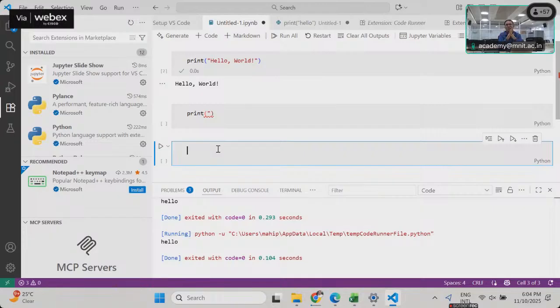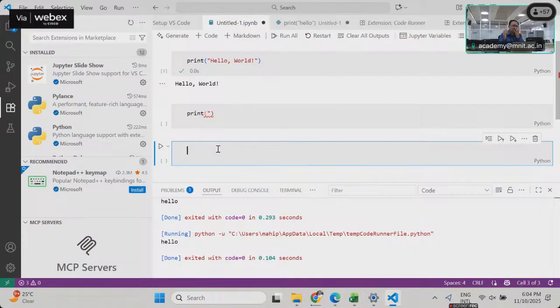So the tool is immaterial, right? Some of them may have better AI capabilities or autocomplete features. But since we assume that all of us are at beginner level, it doesn't make much difference in terms of which tool to use. But we recommend Google Colab, mainly because if you want to work on deep learning or machine learning, in those cases it will be extremely helpful. And the second one is Visual Studio Code, and we have shared the links for both of them.